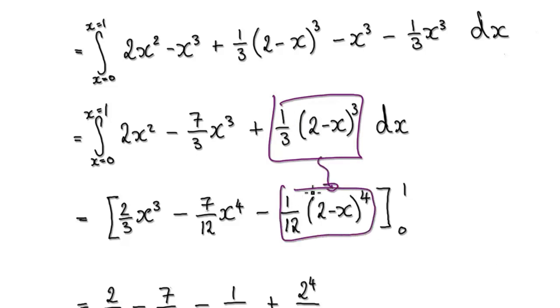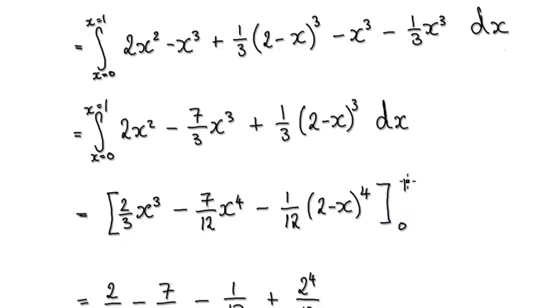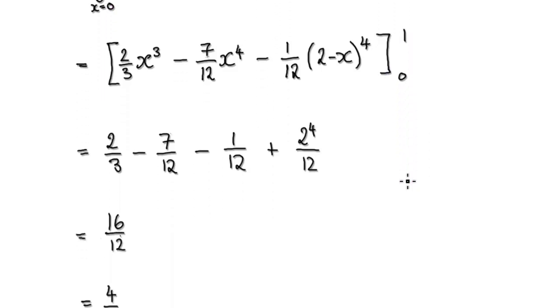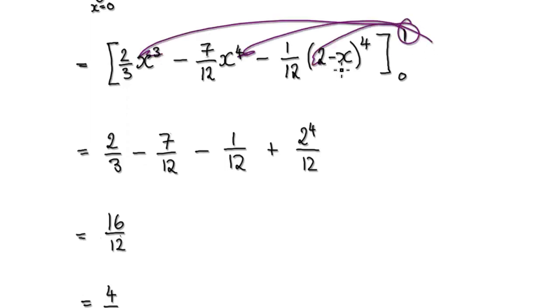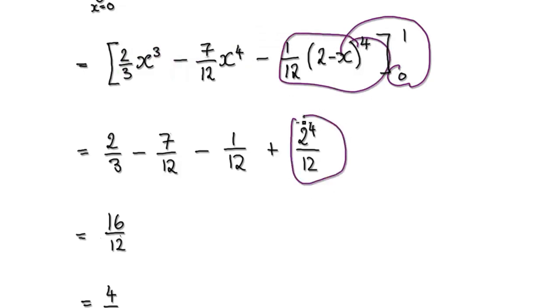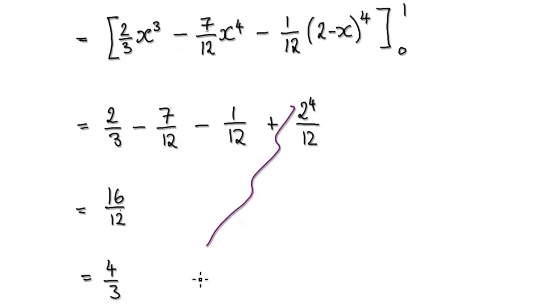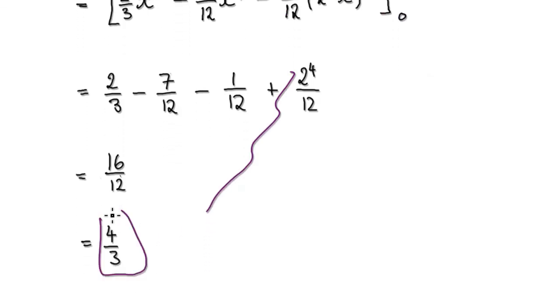So integrate it. It will then give you this from 0 to 1. And then you put 1 into here, you put 1 into here, you put 1 into here, and then you take away, put 0 into here, which will disappear, put 0 into here, which will disappear, put 0 into here, which will not disappear. It gives you this thing here. Well, anyway, blah blah blah, your overall volume is given by this. Okay.